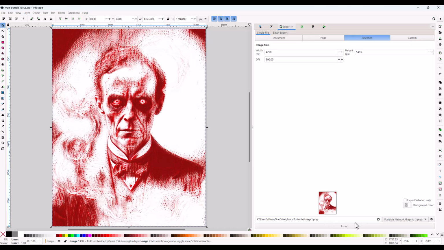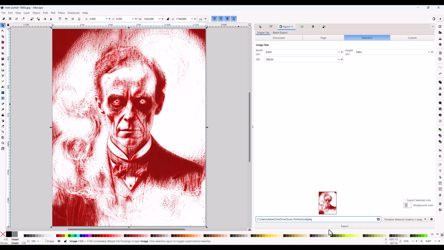So next we're going to export it to 300 dpi. Make sure the image is selected. If you do not see these little arrows around the edge, that means it's not selected, and if you export, you might not get everything you want. This is the best way, and we're going to export it by selection, and then I'm going to rename it.